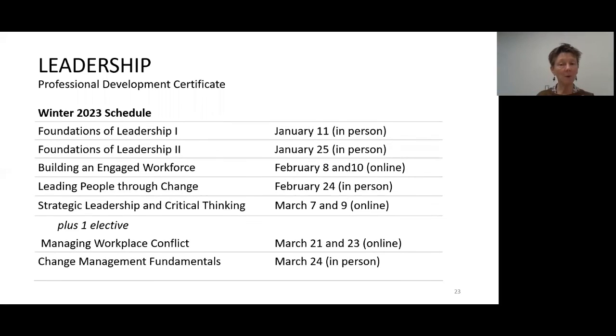Some of them are in person and some are online. When it has 2 dates, that's because it's 2 half days. What we talked about today was pulled out of Leading People Through Change and Change Management Fundamentals. There's another course, not part of this certificate program, about evaluating change. So that was us for today.